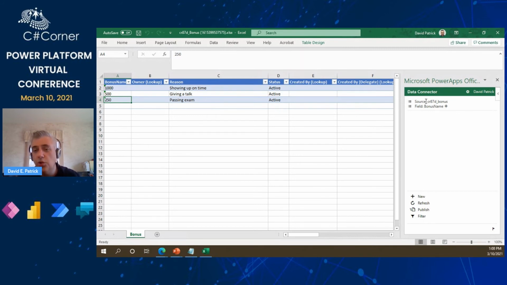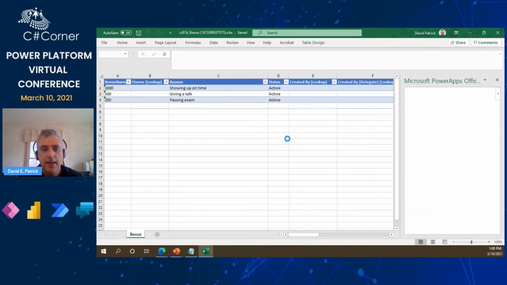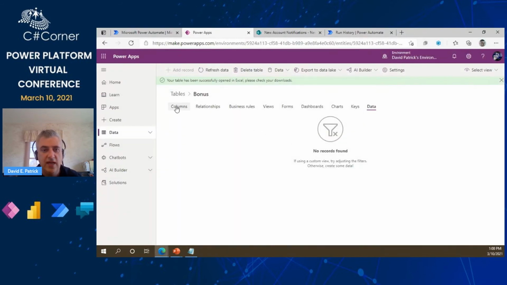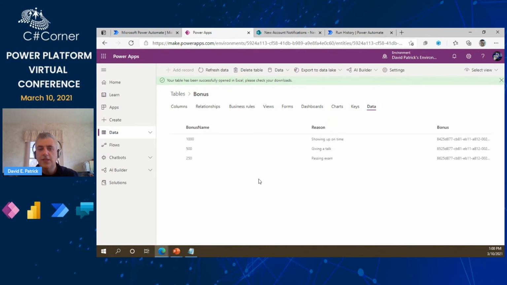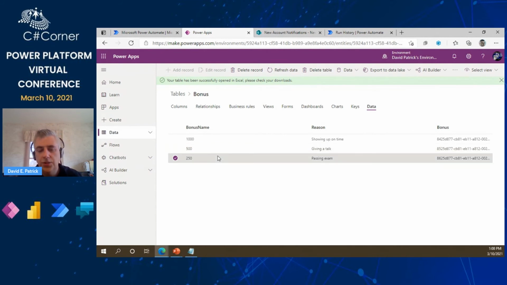But this is another situation where you can write back to your data source using this add-in. So let's go see if we did that. We'll go ahead and close this and go back to our data source and see if we have any data. So we'll just click off and click back on. And look at that. Now in our custom table, we've got 3 rows of data because we used Excel to enter the data and publish it back up to Dataverse.